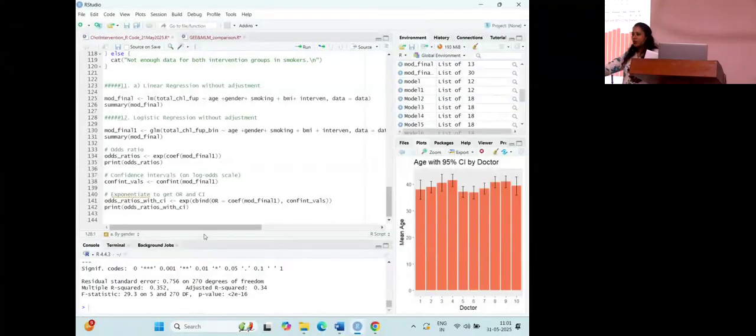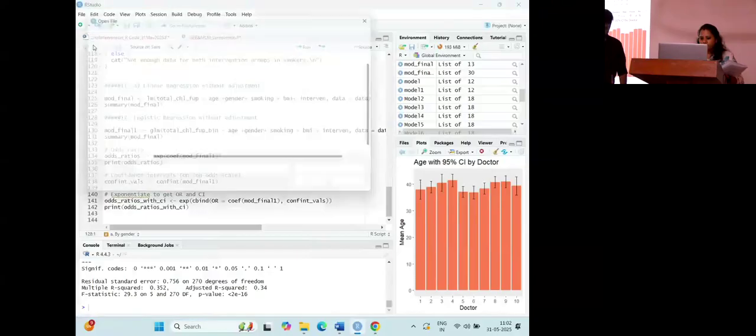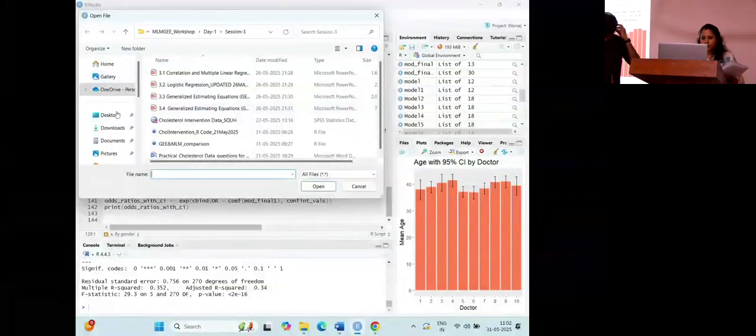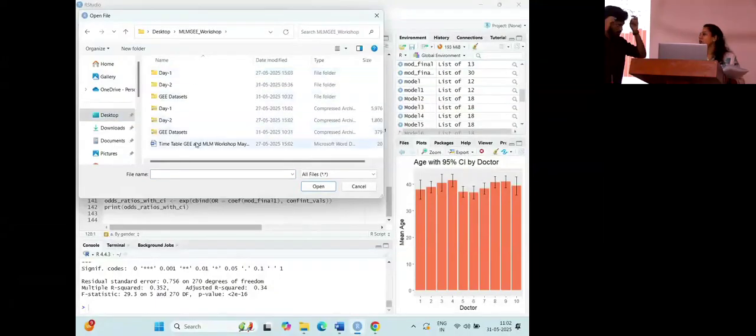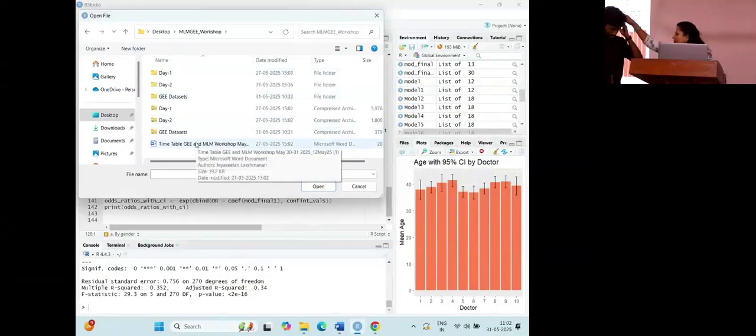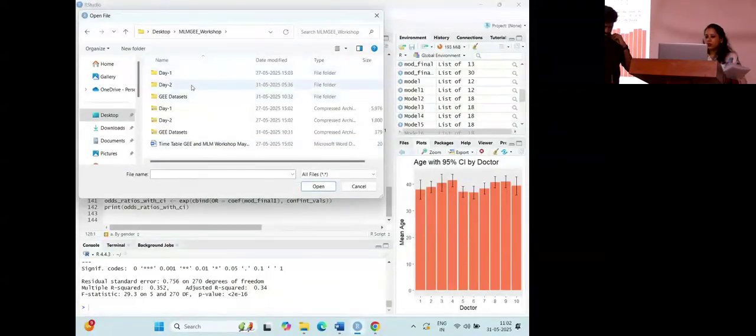After the random slope model, we'll come to this, and random intercept we will run. That is the code.